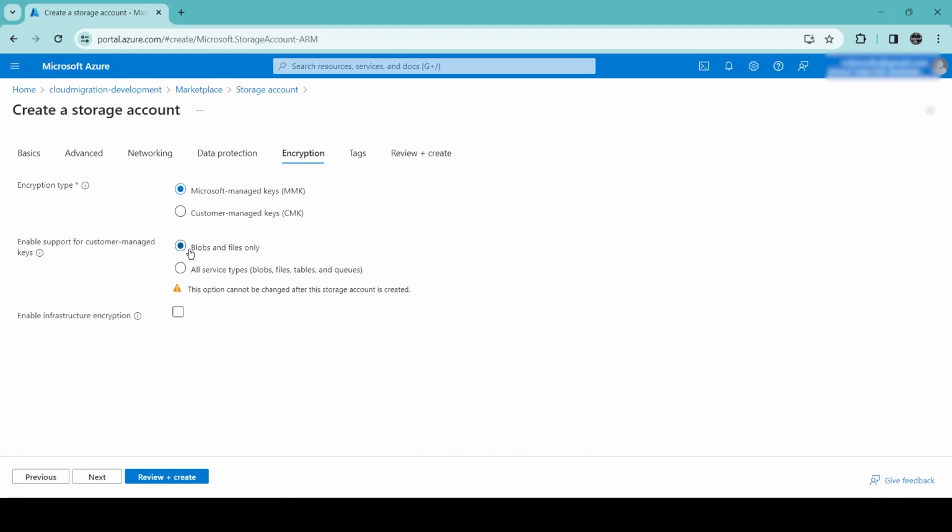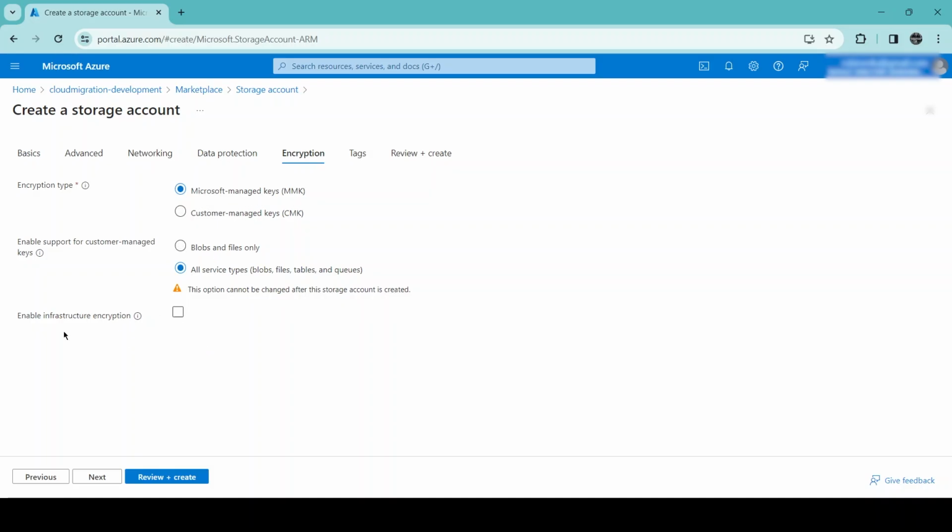So by default you can select this one, or you can just select all service types. You can see a warning here, this option cannot be changed after the storage account is created, so you need to be careful. So I am just selecting all service types, and here the Microsoft managed keys.